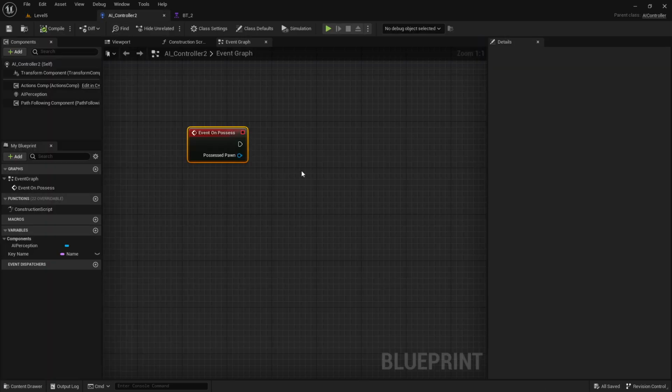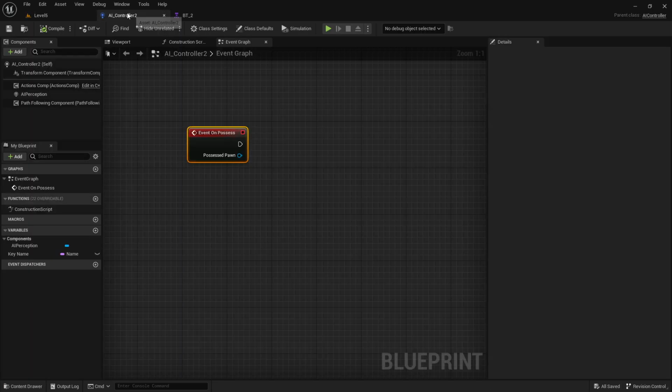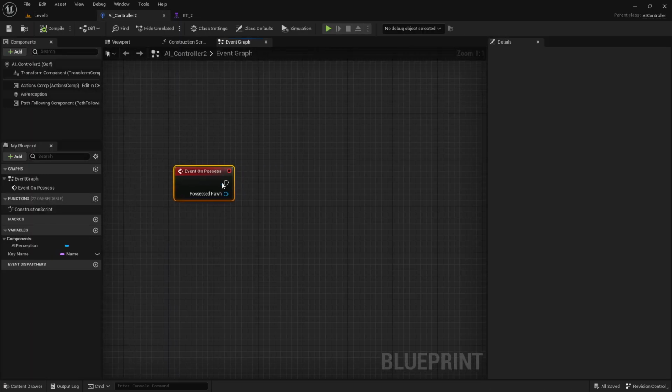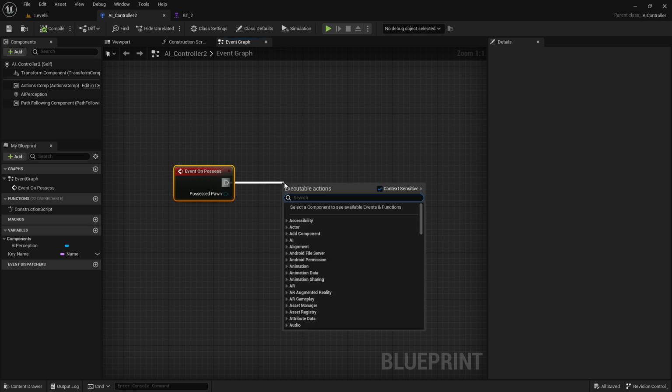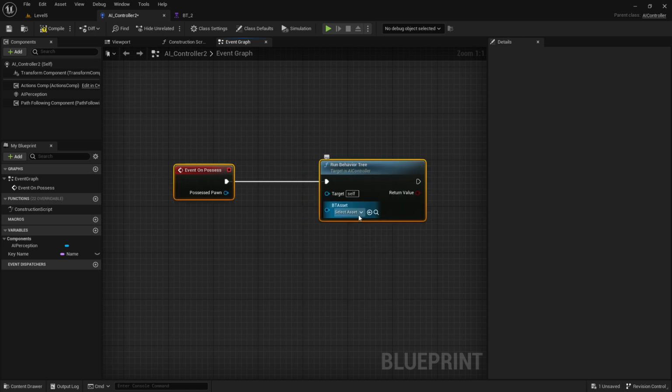So when this controller has access to one of these AIs, then this node can be activated, and when this node is activated we just run, right here first, run behavior tree, and this node is all we need. Then of course we select the behavior tree in this drop down. In my case it's behavior tree 2, and you compile, save, and that's it.